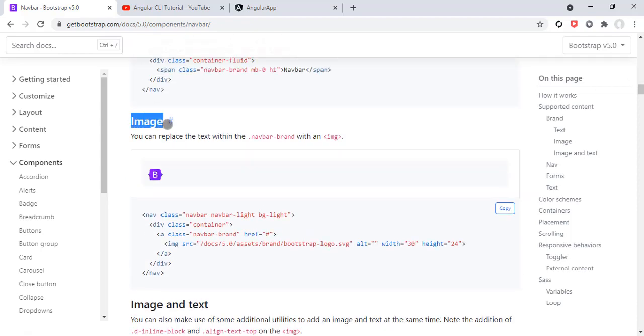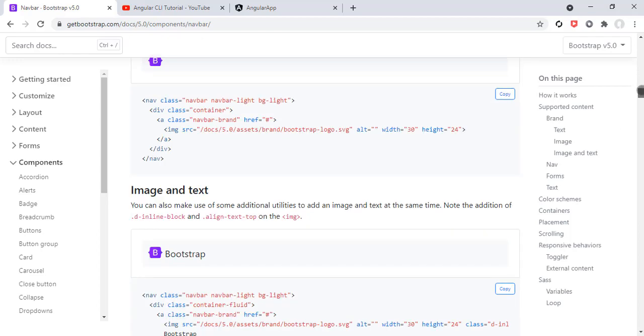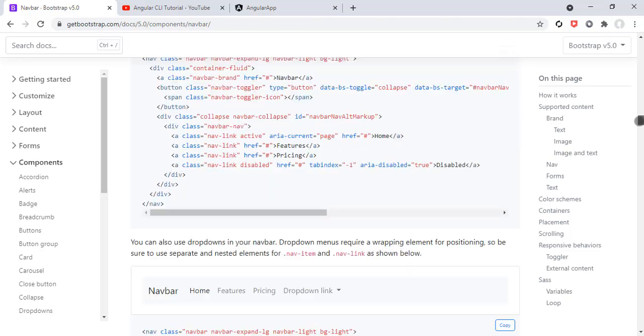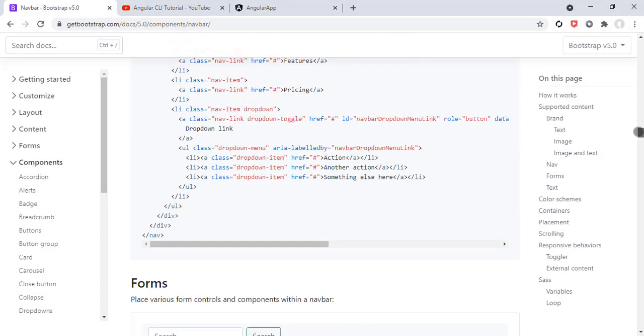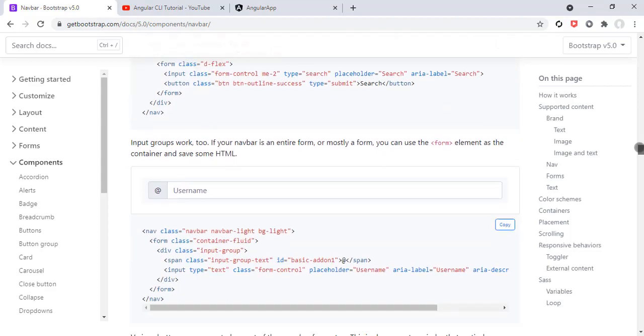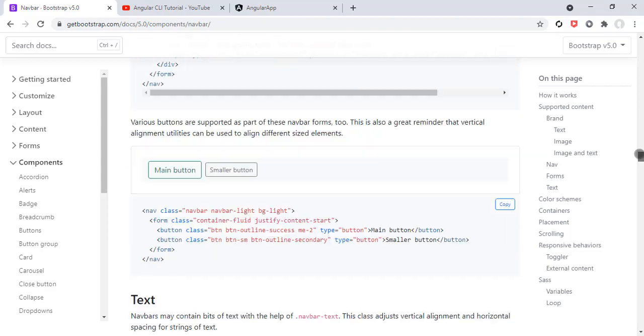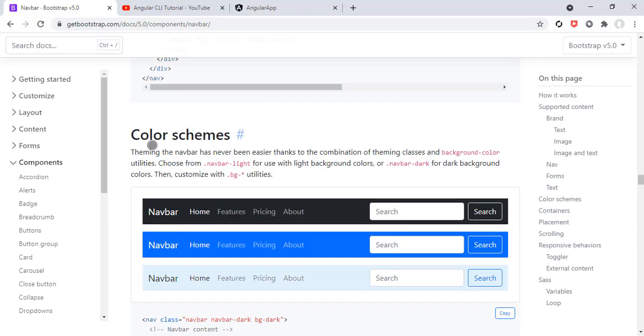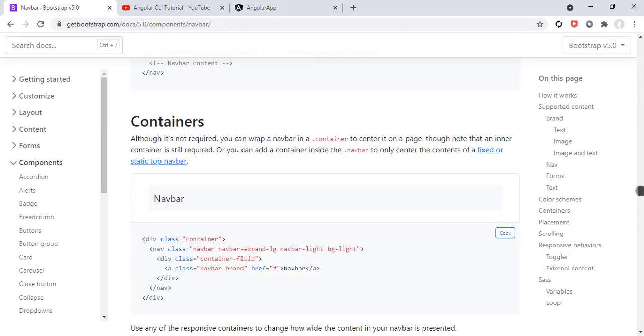And there are many types of Navbar configuration and how to create forms using the Navbar component and subcomponent here, and how to add text, how to add a color scheme in your Navbar, and how to add containers, and what containers are in Navbar.